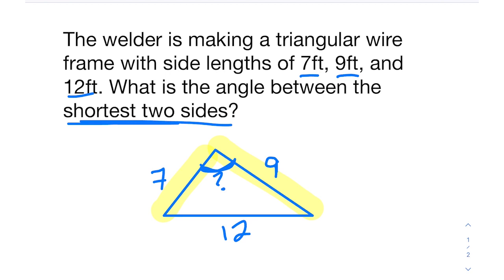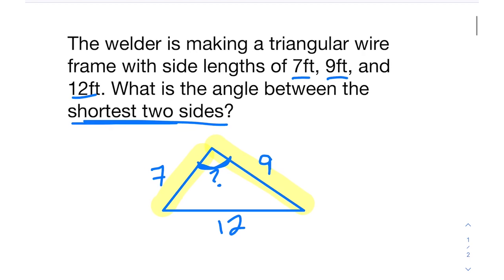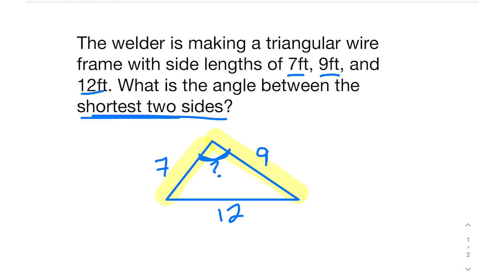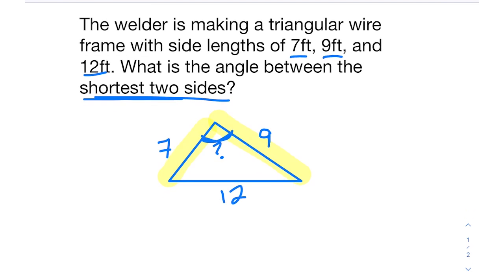And so to solve for a missing angle, we have a couple laws that we can use. We can use a law of sines or a law of cosines. And it's important to recognize here, this is a great application of law of cosines because we're not given any of the angles. To solve with law of sines, you would need at least one angle. But in this case, if you don't have any angles, then you're going to have to use law of cosines. So that's our main thing to recognize here whenever you're deciding between law of sines and law of cosines. If there are no angles given, it's always law of cosines.